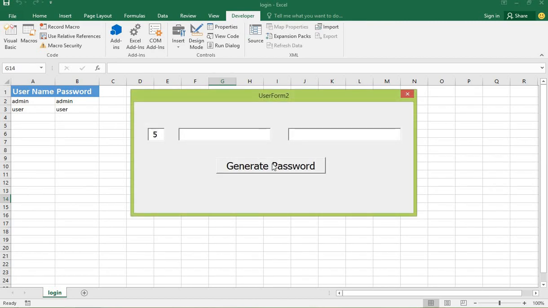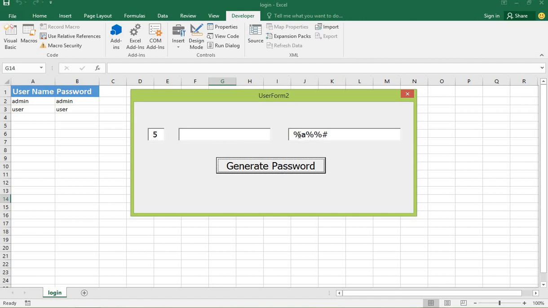Let us run it once more and input the number 5, and then let's generate the password. Now let us count to see if we indeed generated 5 characters as our password. So let's count: 1, 2, 3, 4, 5. We have indeed generated 5 characters.